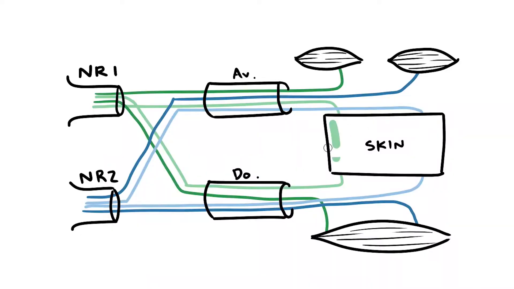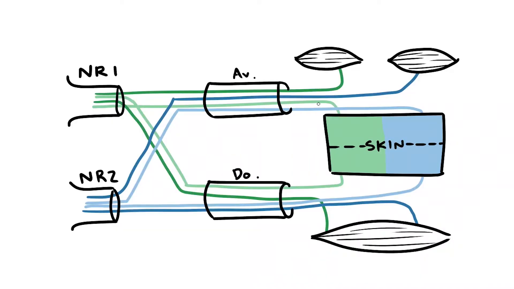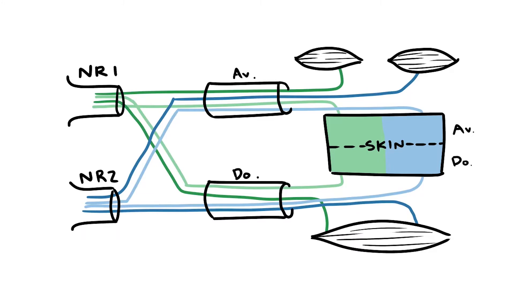With this illustration we can look in more detail at the relationship between nerve roots and peripheral nerves. Each nerve root supplies a specific area of skin — this is known as the dermatome. The dermatome for NR1 is here whilst the NR2 dermatome is on this side. However, sensation in peripheral nerves follows a different pattern: the avuncular nerve supplies the upper portion of the skin and the doctrinal nerve supplies the lower portion. This happens because peripheral nerves contain sensory fibres from multiple nerve roots, meaning the area of skin they supply is part of multiple dermatomes. Sensation in a peripheral nerve will only match a dermatome if it contains every sensory fibre from a single nerve root.